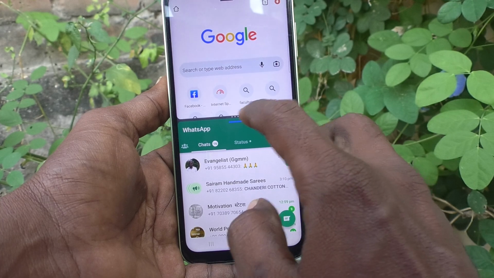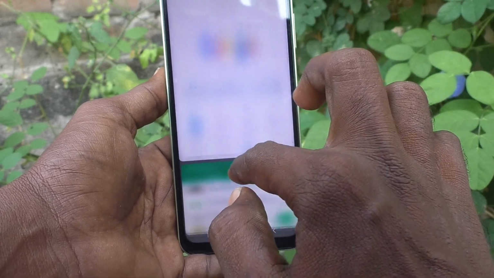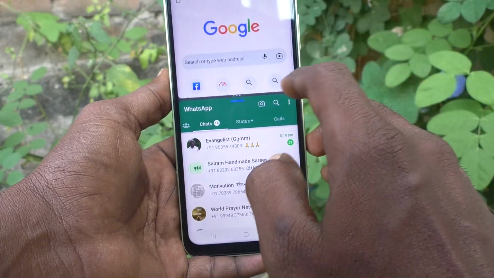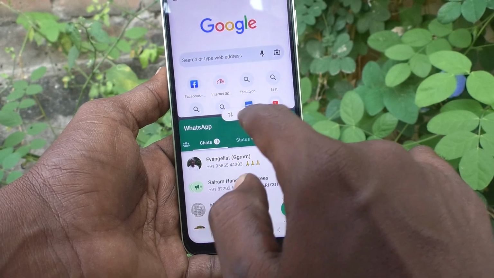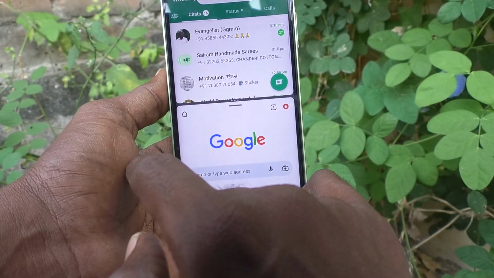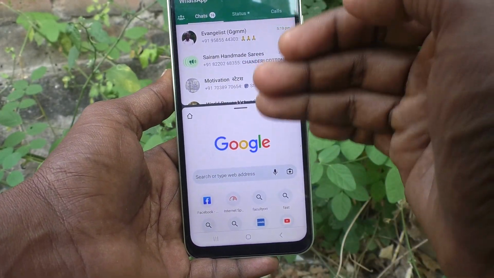So if you want to adjust the height of the split, you can drag like this. Okay, it will be adjusted. If you click on these three dots, and you can click on this arrow mark, the second part will go to the first, and the first part will come to the second.